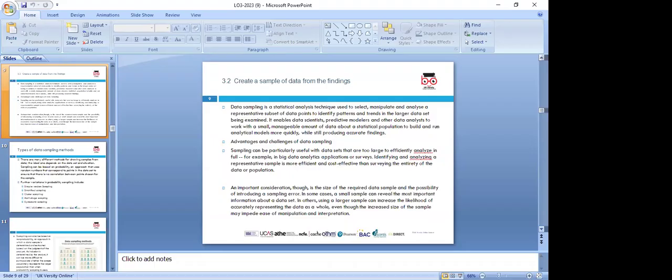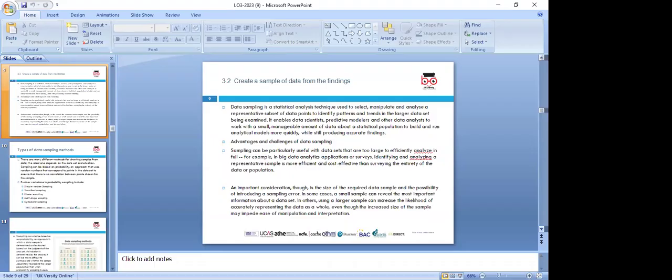However, there are errors when it comes to sampling. And this comes about as a result of how huge the sample size is. When you say sample size, if you want to interview 100 people, it is very huge to do. So you might find yourself depicting some errors, which may be dangerous or may affect your data collection. And that's the meaning of data sampling. And so you have to be able to analyze in full.